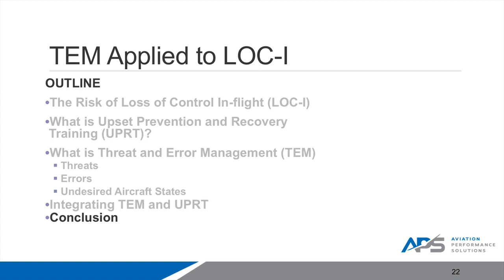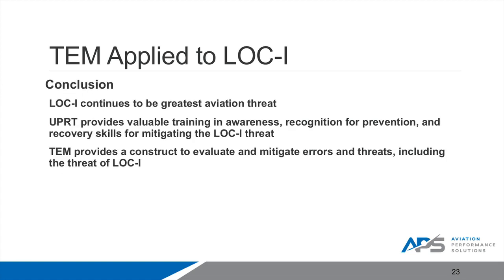In conclusion, loss of control in flight continues to be the greatest threat of fatality in commercial aviation. The emergence of threat and error management has provided pilots with a valuable tool in identifying and mitigating threats and minimizing their impact. It's incumbent upon pilots to utilize all the available tools to achieve the desired outcome of a safe flight. The application of a TEM methodology to the loss of control in flight threat has the potential to greatly decrease loss of control in flight mishap rate through better awareness of the threat, enhanced vigilance in its presence, and a more rapid response should it strike.